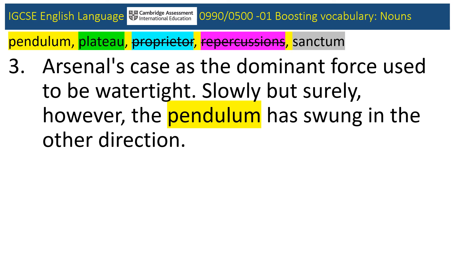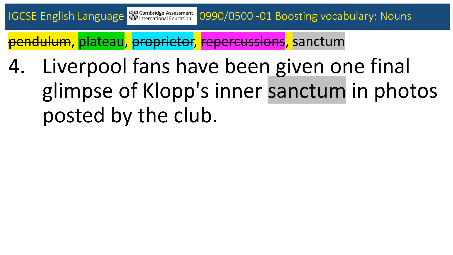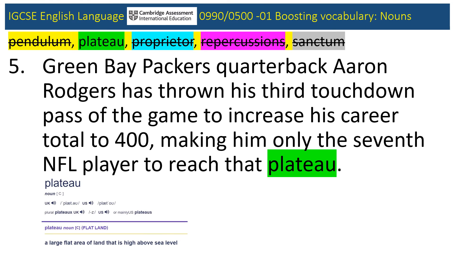Number four is another sentence about football. Once we've got the adjective inner, the sentence is crying out for sanctum — it's the secret holy place at the heart of the club where Klopp comes up with his master plans. Number five is about American football. What's the difference between level and plateau? Is there a sense that with plateau it is a particularly high level? Note the second definition — whereas a level could potentially be any one of a series of much less significant milestones.